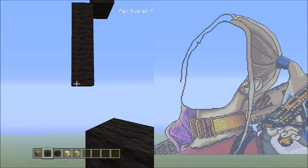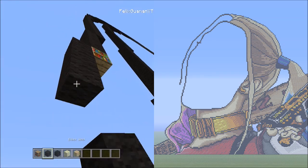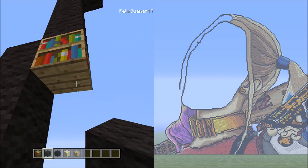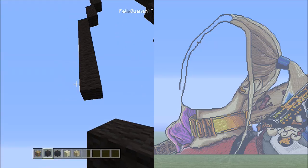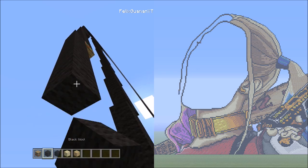Once you've done that, you're going to be placing 9 blocks going down on the left. That's 1, 2, 3, 4, 5, 6, 7, 8, 9. Let's head back up, get rid of that placement, and head back down here. And we're going to be placing 7 blocks going down the left. That's 1, 2, 3, 4, 5, 6, 7.